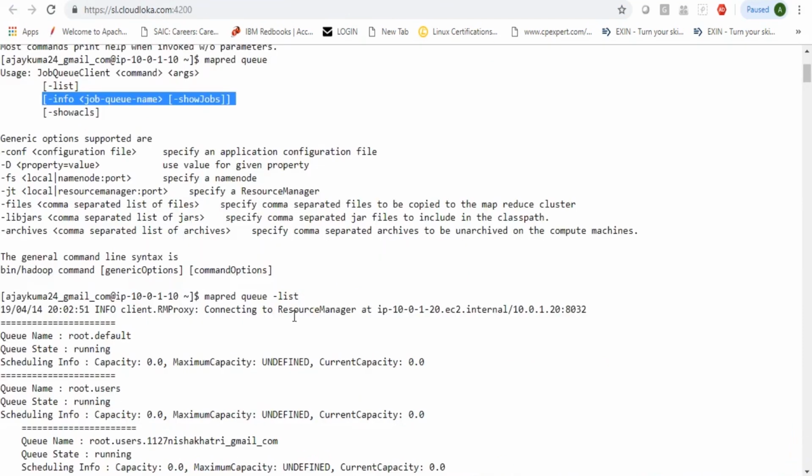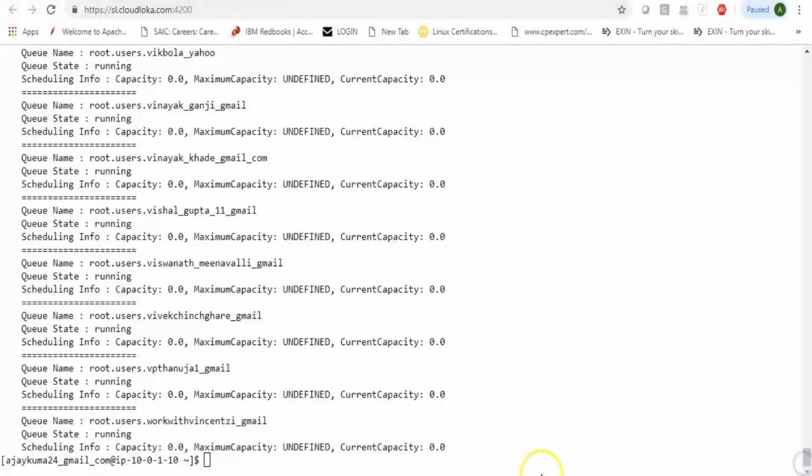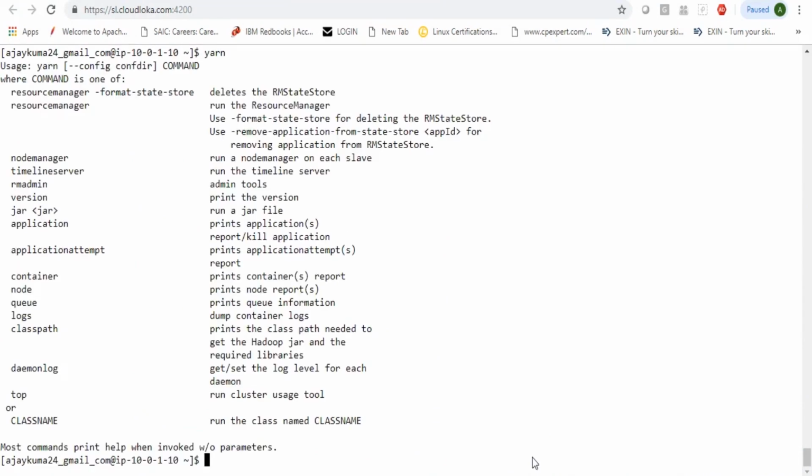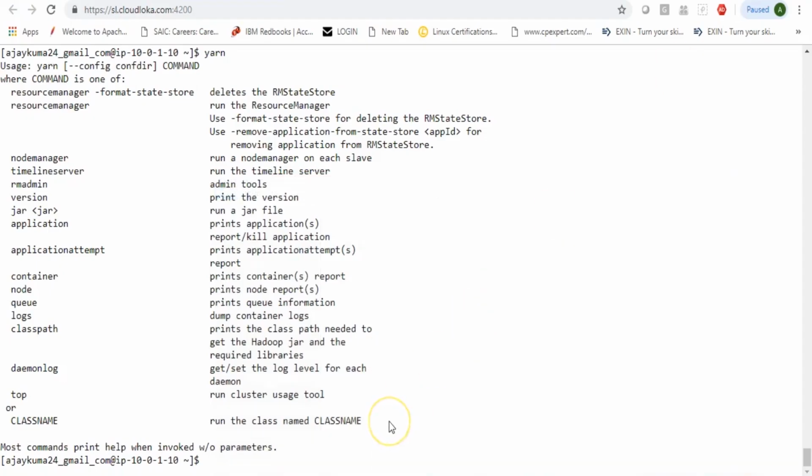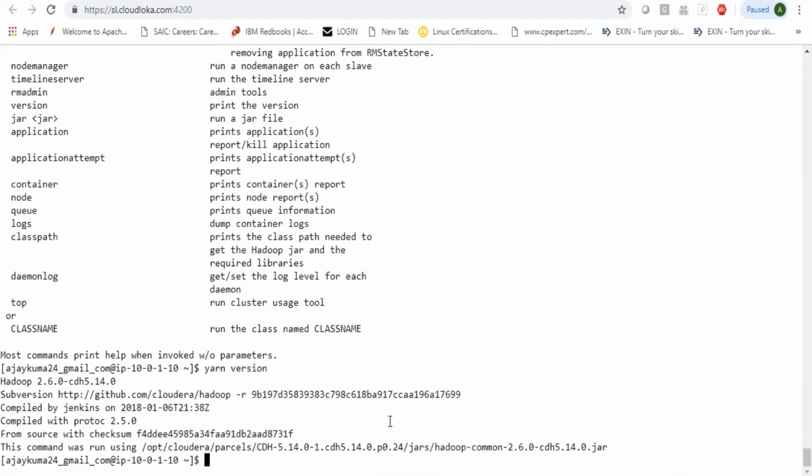Now here we can also give a YARN command. Let me just clear the screen and type yarn, and that shows me different options. So apart from YARN's web UI, you could also look for information using YARN commands here. These are some of the commands which we can check. You can just type yarn version if you want to see the version, which gives you information on the Hadoop version being used and the vendor specific distribution version. Here we see we are working on Cloudera's distribution 5.14, which internally uses Hadoop 2.6.